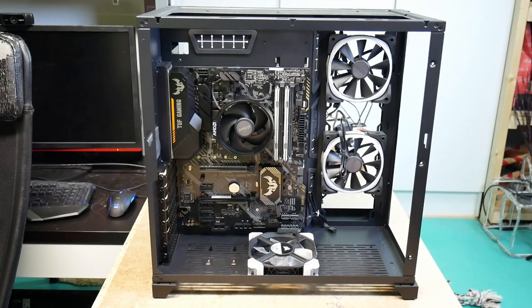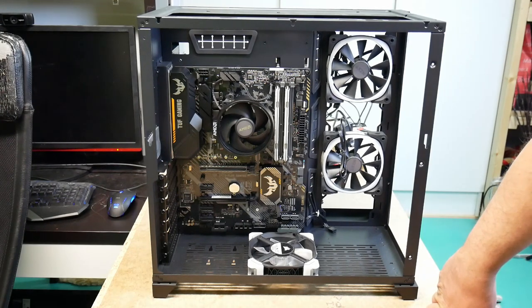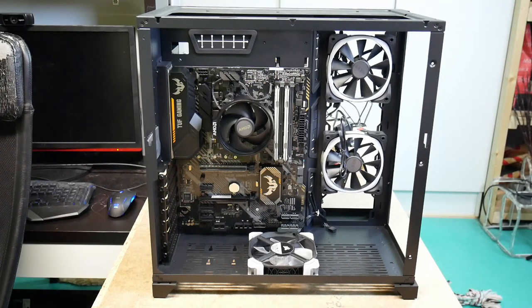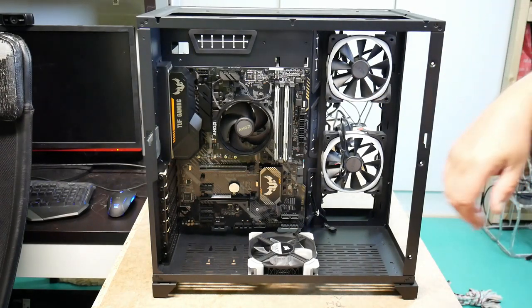Bloopers! All the stuff I said about the back plate, about trying to do it correctly, and then I did it wrong. One of the corners of the back plate was not pressed in correctly, so I had to take the motherboard out and push the plate in so that it was fully in, and then screw in the motherboard again. I didn't think to make a video about it because it was just me bungling with the small screws.